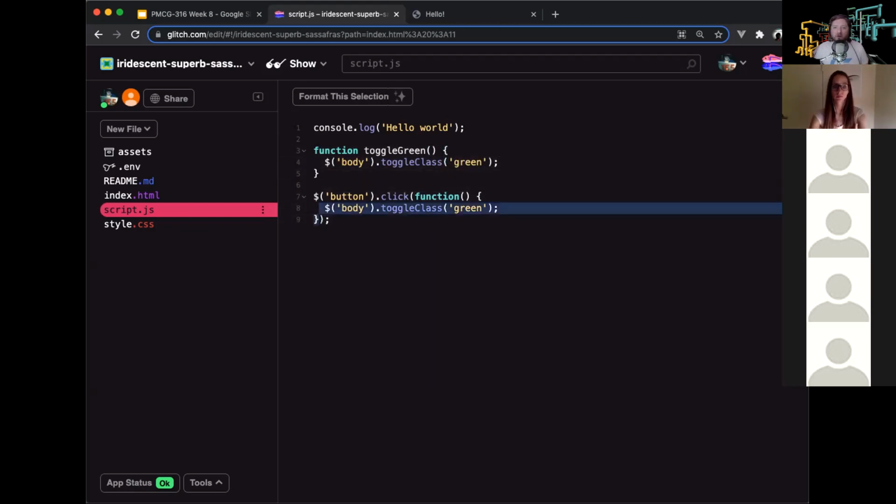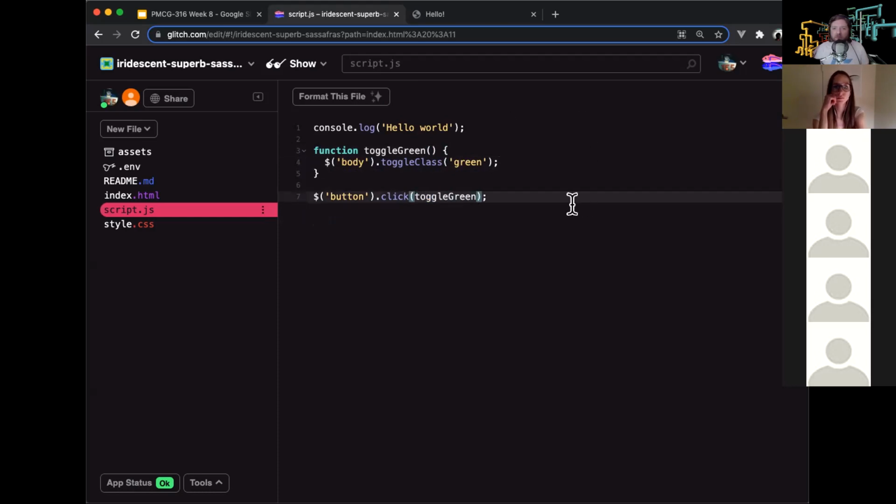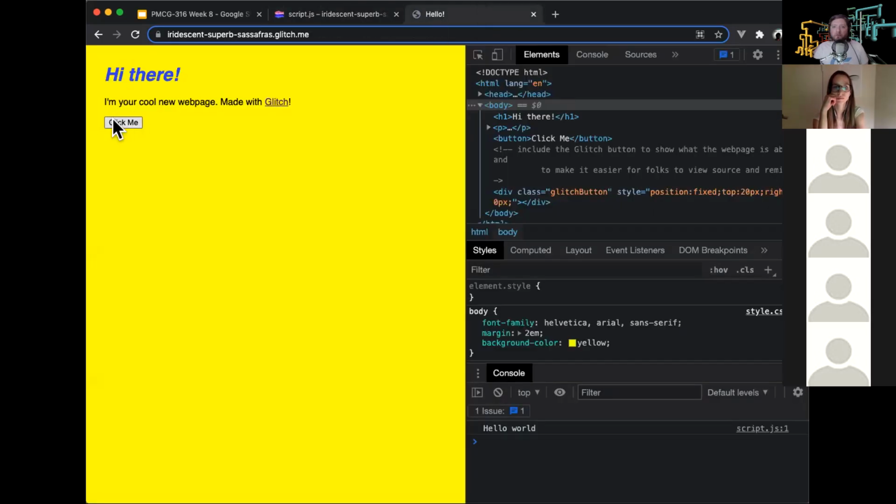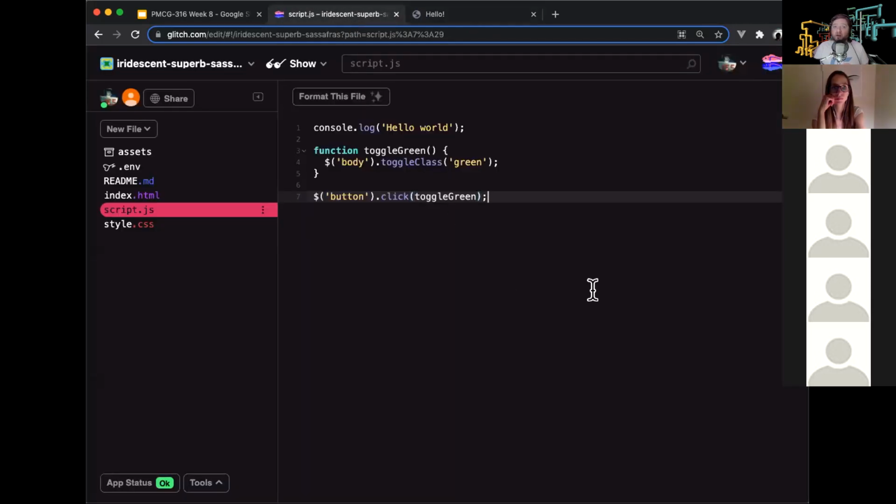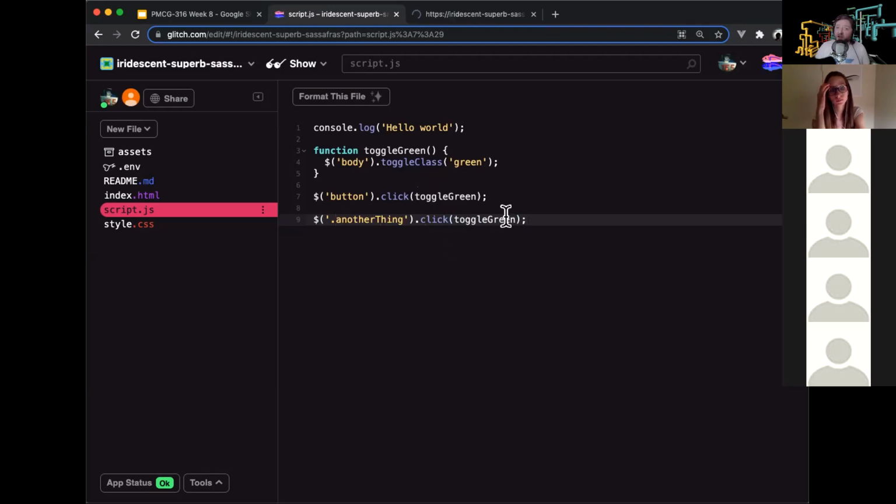And now, if I wanted to reuse that code somewhere else, all I would have to do is just select another element and just bind the same function to it. Okay. Is this making sense?